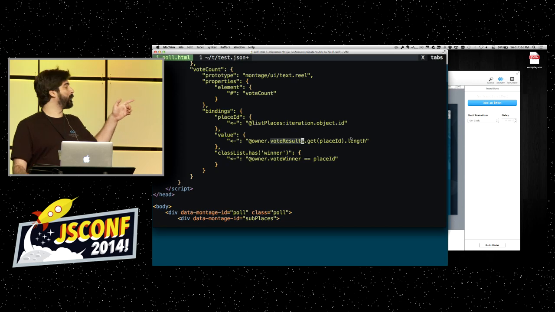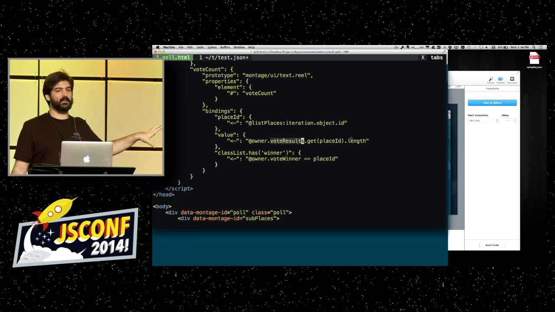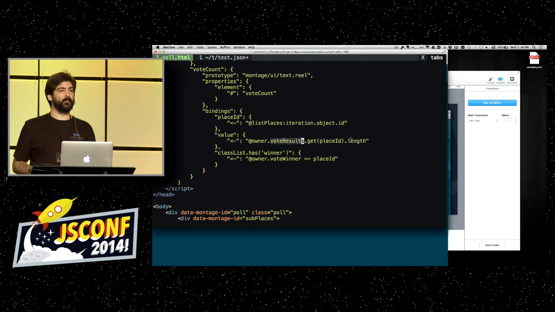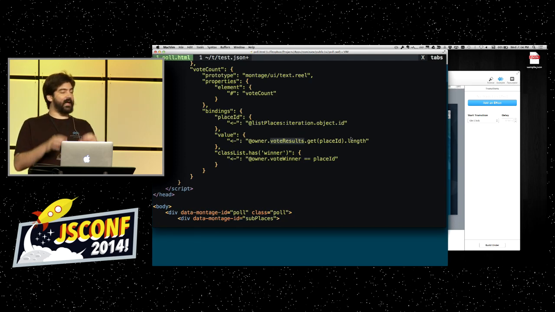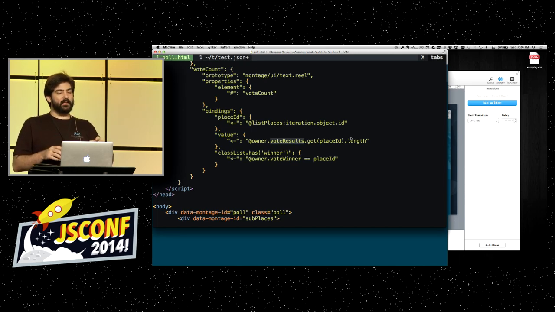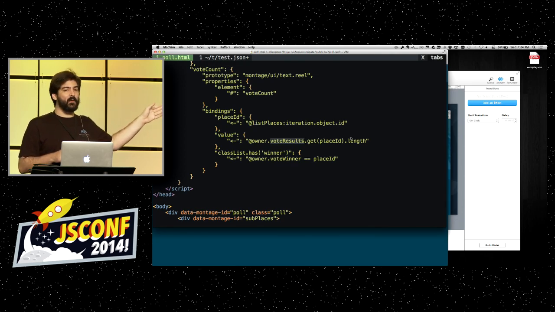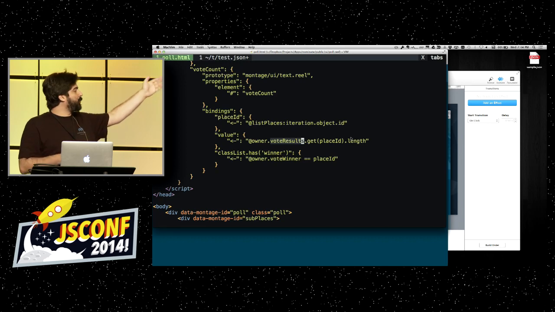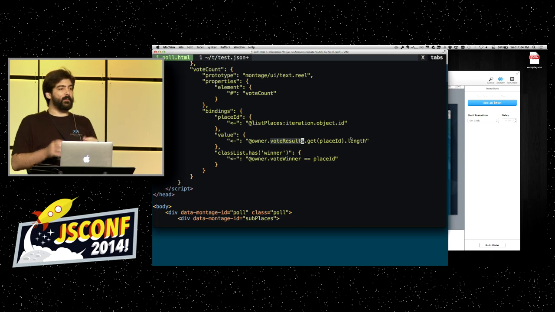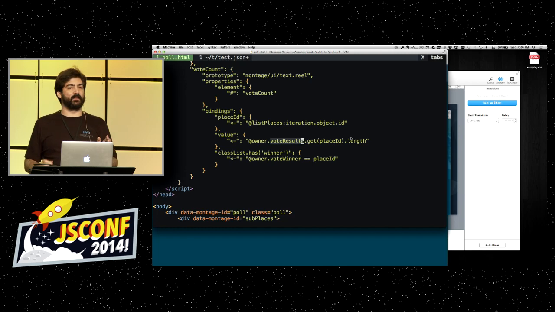So what makes this especially cool is that whenever the values change, all of the changes will propagate. So let's say that you have the application open and another user opens it on their phone and places a vote. We use WebSockets to get the new vote record and add it to the array with the votes. Well, as soon as you add that vote record to the array, these FRB expressions will all recompute, and it'll automatically change which one is the winner and what the score value is in each of those tiles based on the new data. And it works that way if you replace the whole data structure you're bound to, or if you just change values, reach in and change values inside of it.